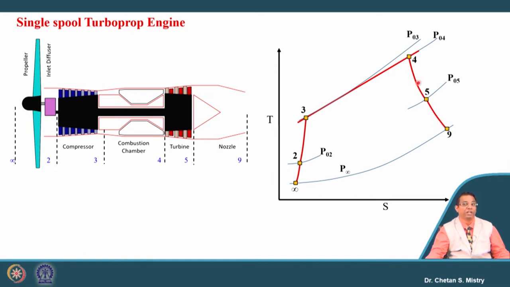So, majorly the power is consumed for rotating the propeller as well as the compressor. Let us try to analyze this. We will analyze this engine in both ways: where thrust is generated by the nozzle, and where no thrust is generated by the nozzle. It's a special kind of application. Otherwise, you may feel this is like what we have discussed for the turbojet engine. So, this analysis is somewhat different.